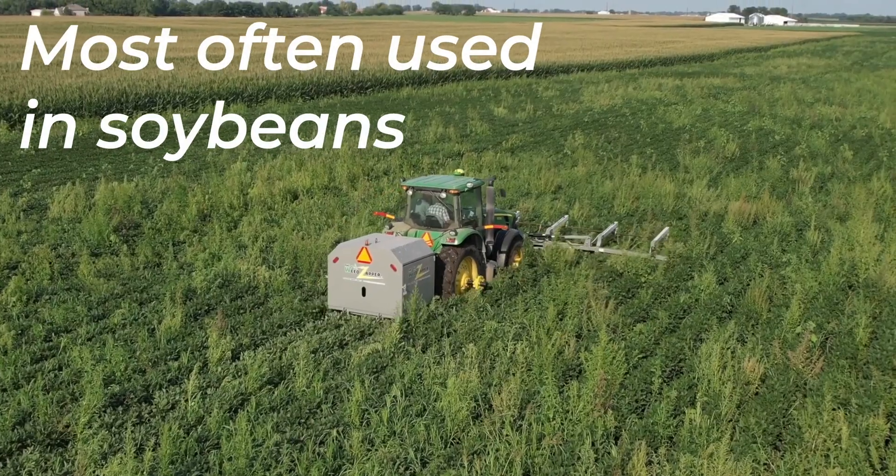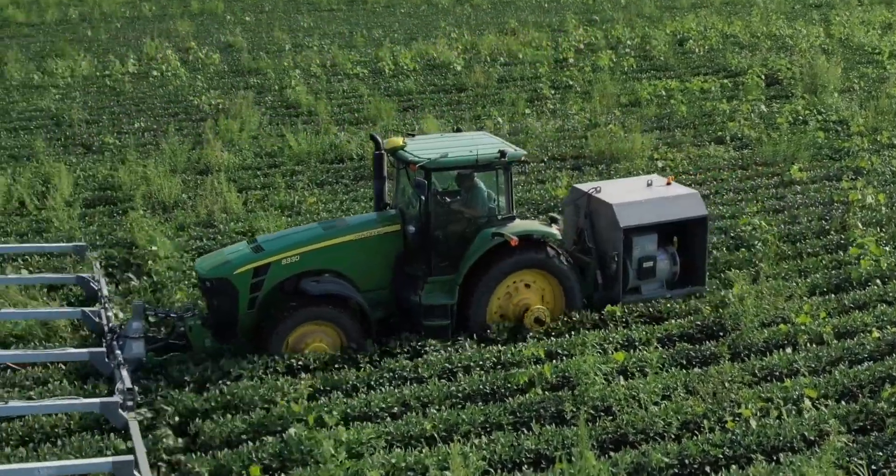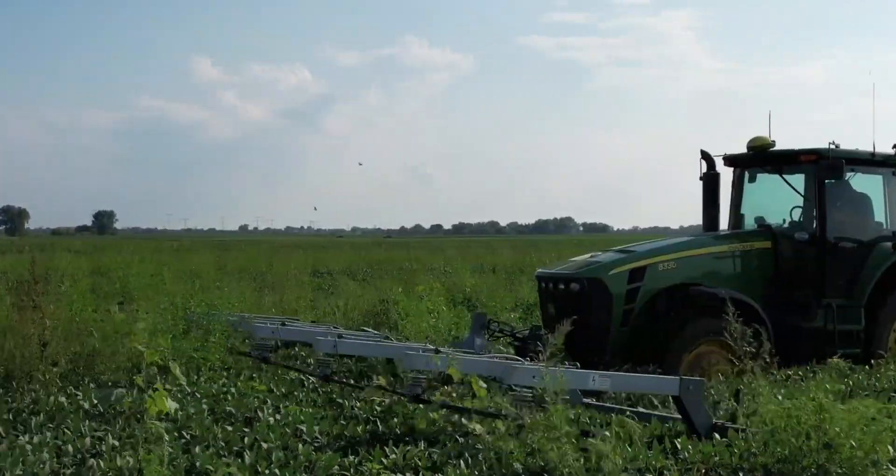This DeLorean of farm equipment is used almost exclusively in soybeans because the weeds have to be taller than the crop for it to work. And realistically, with crops like corn, if the weeds are taller, you're probably already in trouble. This could also be used in late-season wheat, but keep in mind that you'd be running over your wheat and risk setting it on fire. Some farmers run the zapper right after the emergence of green beans to target grasses, because even knocking them back a little helps.